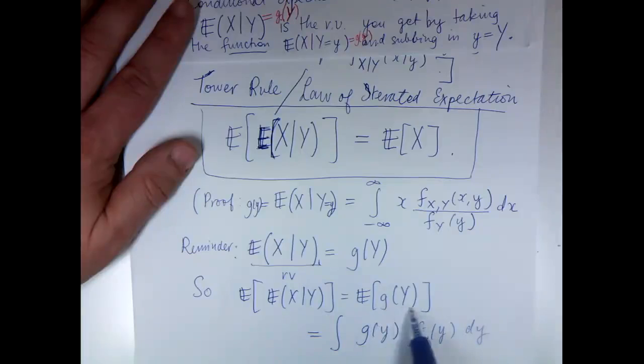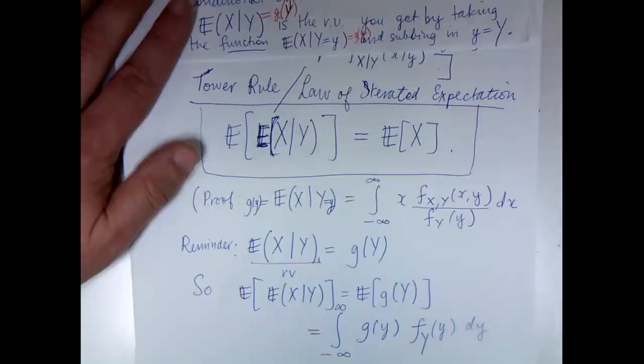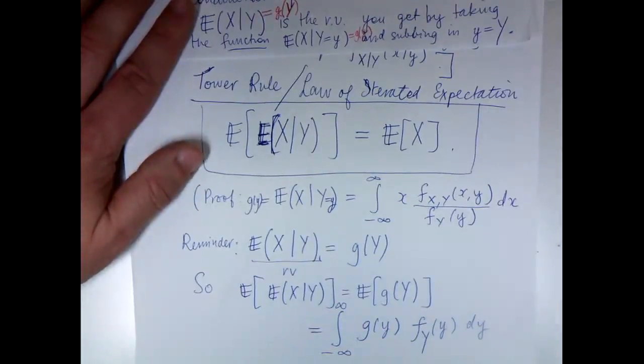And then I multiply that, if it was just expected value of Y, this would be y times f_Y of y, dy. Here I'm not doing expected value of Y, I'm doing expected value of a function of Y, so I substitute in function of y, density of y, dy. Okay, once again, minus infinity to infinity. And then that is equal to integral minus infinity to infinity.